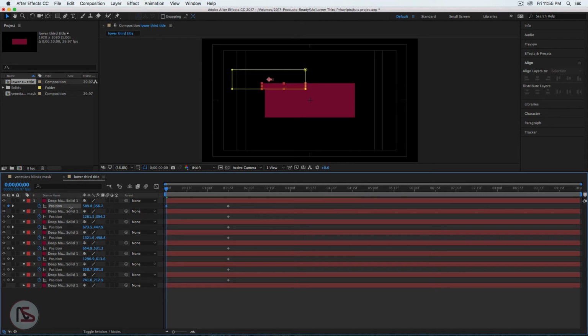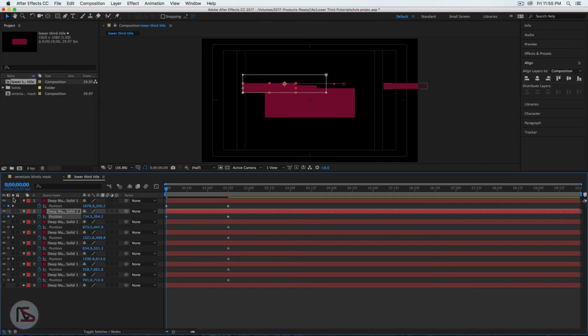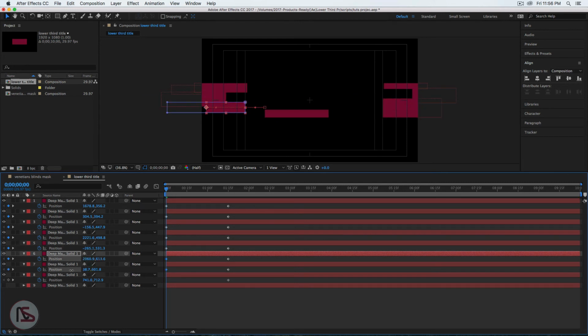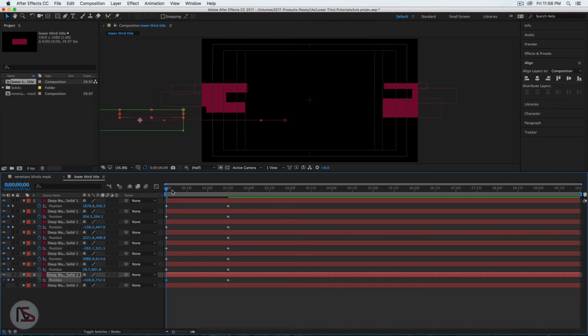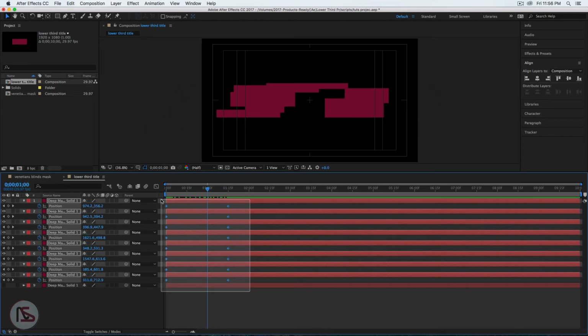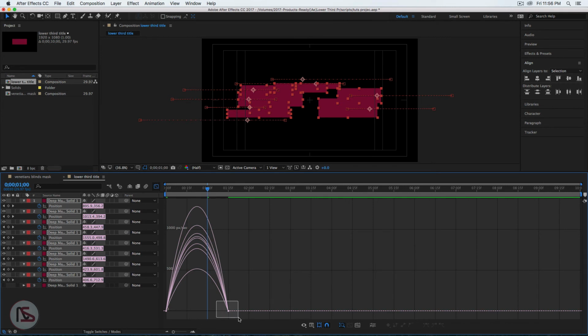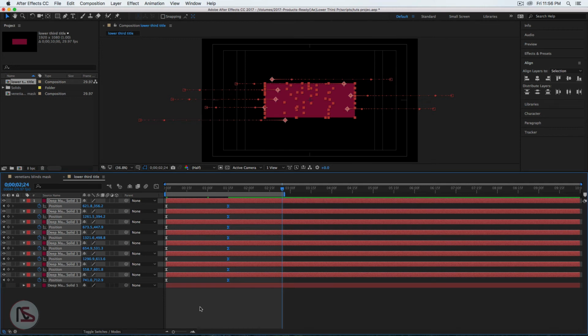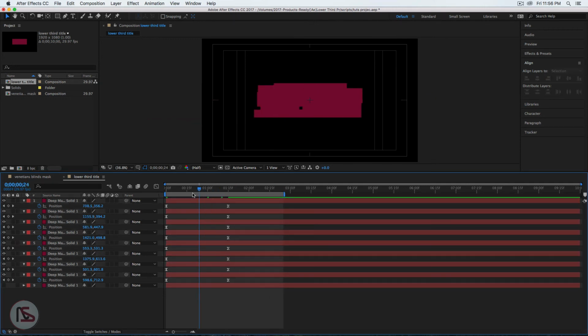So let me go maybe this one to the right, and this one to the left. It's up to you. You can move anywhere you want. Maybe right there. If you see, this is what we really have. Nice. And what we're gonna do is select all of them, the keyframes, F9, easy ease, go in here and we're gonna say, smooth the animation and go back and see, let me hit N and see it, make sure deselected, and this is what we really have.